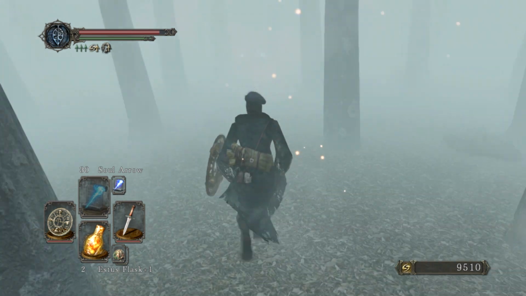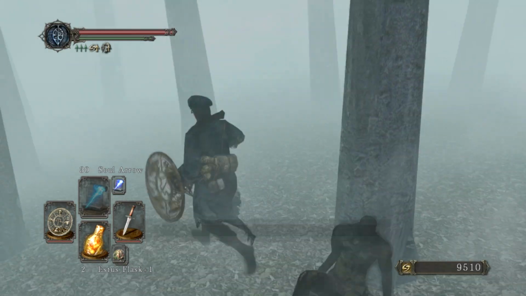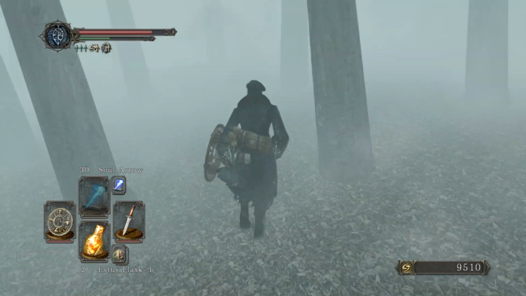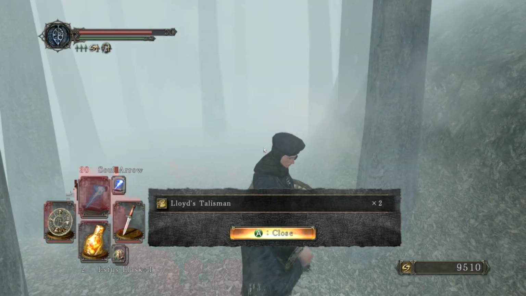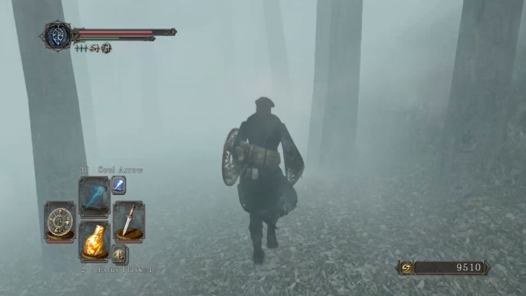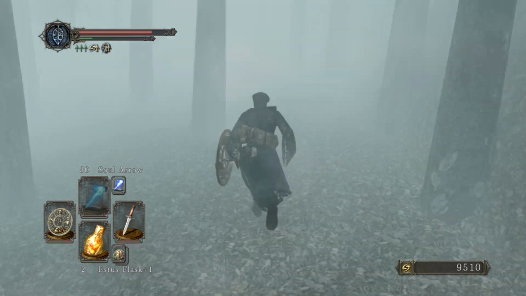So now we travel out here. You're going to find a few random corpses. This one has a soul of a nameless soldier and a radiant Lifegem. And there are some decent maps online. I'll try to find a good one and link it in the description. A couple of Lloyd's talismans there. But if you follow the rightmost wall, it'll loop you around to see most of the important treasures at least.